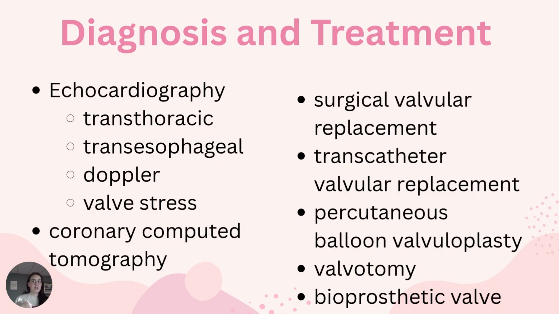Because if it's on your left side, you're probably going to affect the pulmonary system. You're going to affect your lungs, and you're going to have some pulmonary edema. If it's on the right side, it's going to affect your body systems, because that blood is being pulled from your body versus from your lungs.